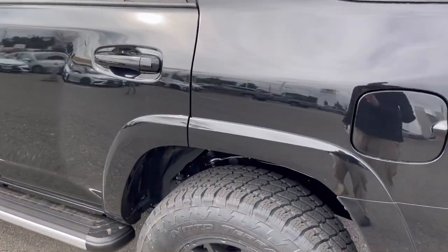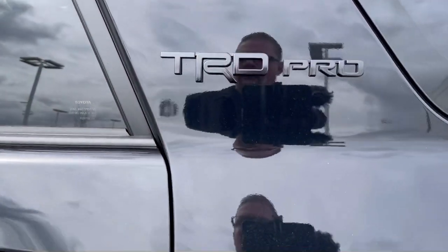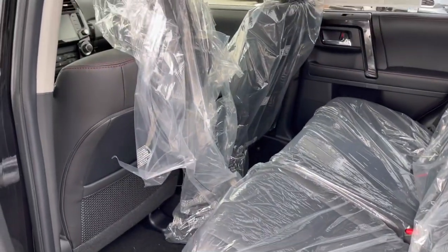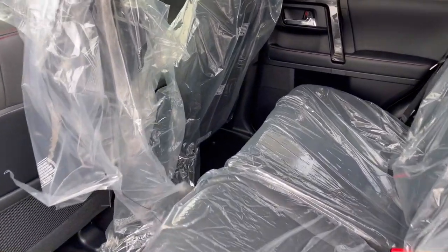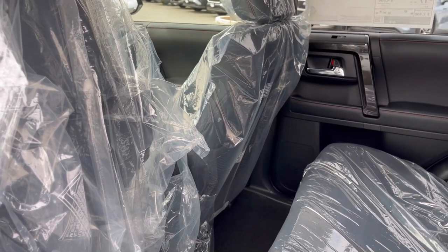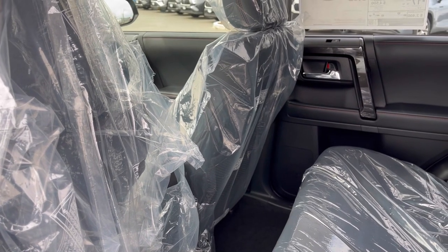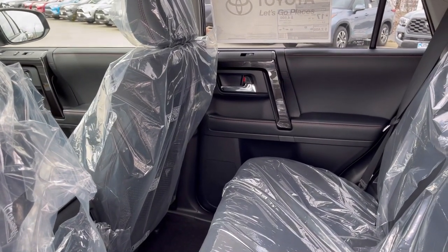It has an overall combined fuel economy of just 18 miles per gallon - that's probably one of the lowest check marks this vehicle has. Other than that, it's a great vehicle with great resale and incredible off-road capability that drives like a champ on the road. If you're wondering why all this plastic is in here, this is before pre-delivery inspection is done, so it's still waiting to get gassed up and cleaned up for display on the lot.